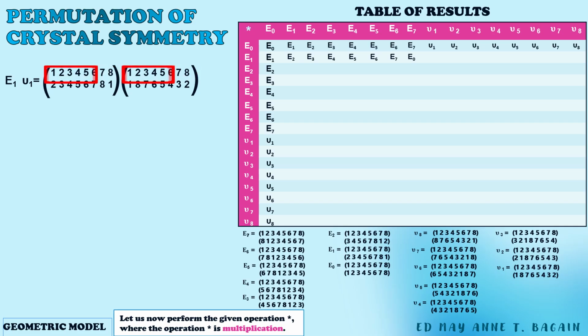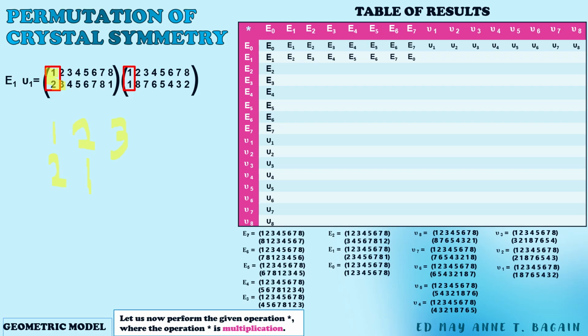And now we will be looking at the 1 here, and then 1 here. So we're looking at the 1 here, and the answer is 2. So the new one is 2, right? And then 2 is 8, so we'll be looking at the 8. 8 is 1. So the new 2 is 1. Okay? And now looking at the 3, what is the new 3?